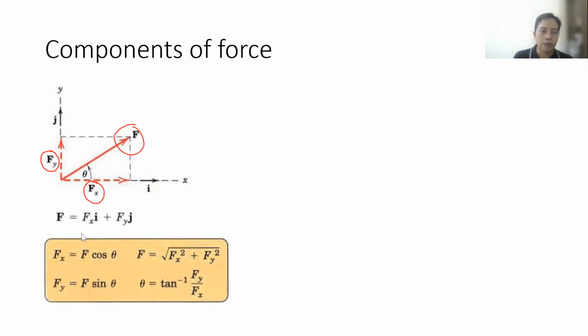So if we see F as a vector, it has a component in the x direction and y direction. Okay? And by trigonometry, we can obtain this formula. Knowing the components in the x and y directions, horizontal and vertical, allows us to obtain the resultant of Fx and Fy. We can use the Pythagoras rule to obtain the resultant back. And to check the direction, theta is represented by the gradient of this force.